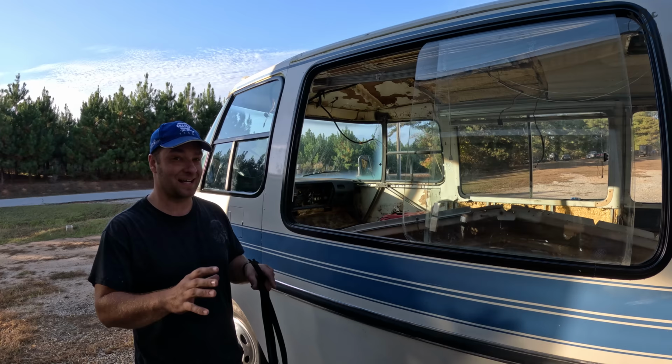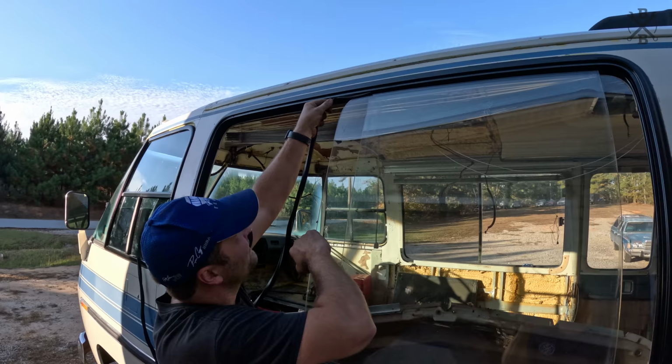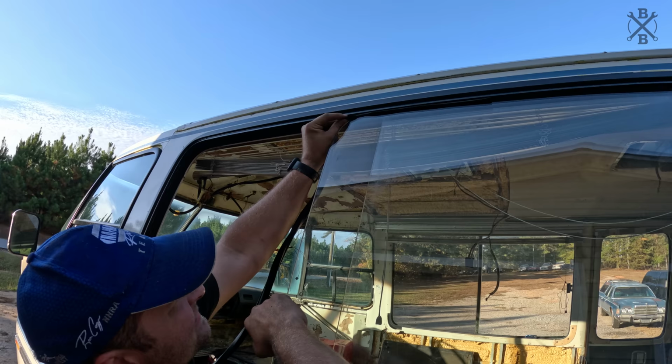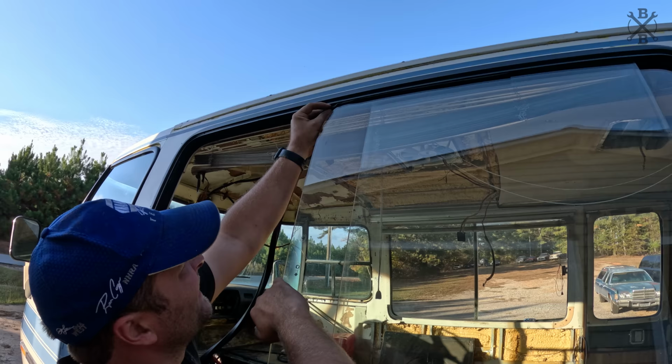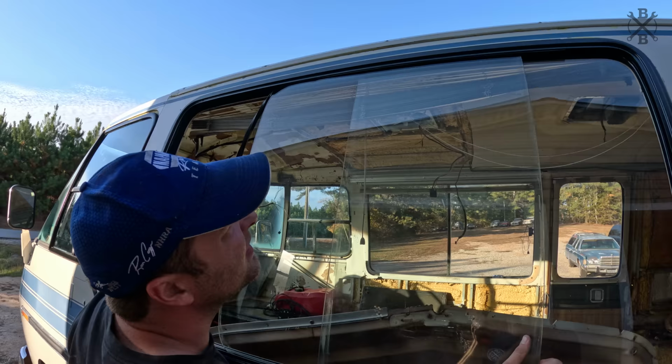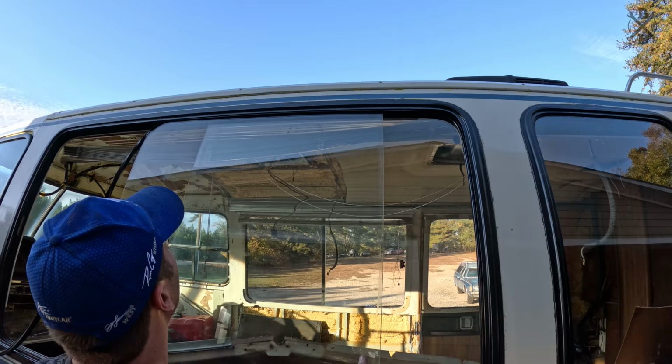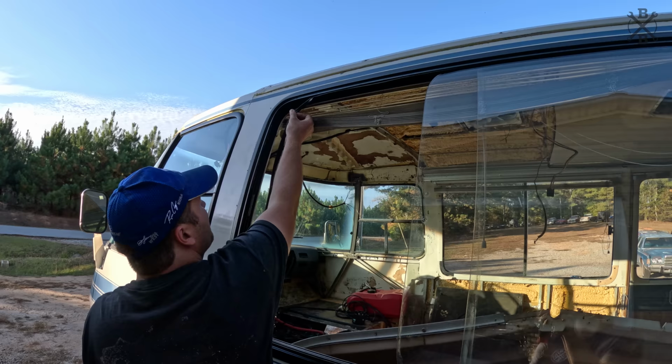We'll go ahead and start at the top. Basically sliding it in as far as it'll go. The cleaner you get everything, the easier this is gonna be. It's probably far. No, let's go a little bit farther. Now we can take it, pull it along with the glass, and then actually use the glass to push it up in there.